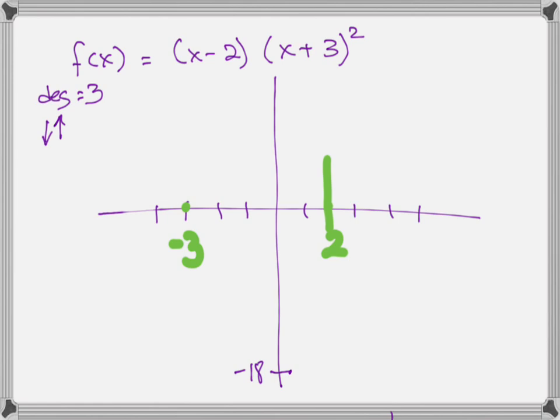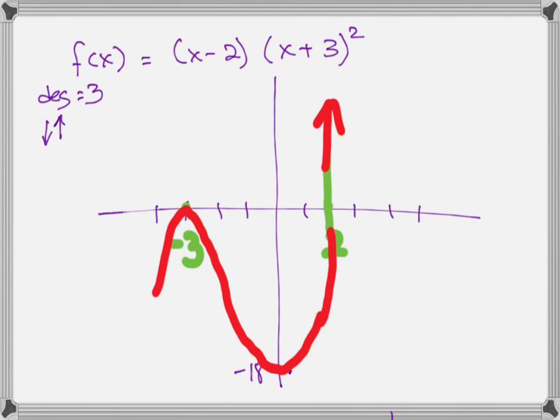So down and up, different color. So we're going to go up here. We're going to have to hook up with the negative 18, that is. We're going to touch, and we're going to go down here, like so. More or less. Again, what I said before, I'm not too interested how far down all of this goes and whatnot. Oh, I like the Christmas colors here. Okay. Graphing a polynomial. Degree, multiplicity, the whole 9 yards.